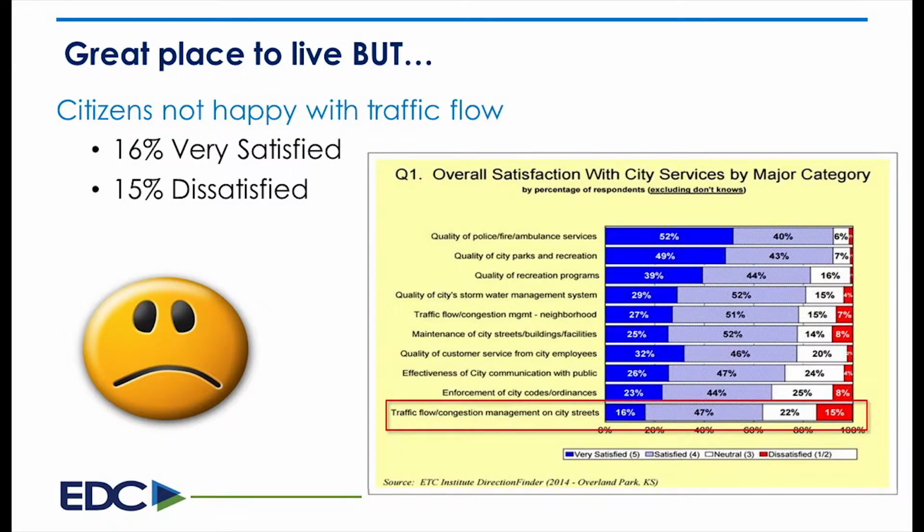Overland Park is a good place to live and raise a family. But unfortunately for me and my job, it's kind of hard to see, but the number one problem that citizens have in Overland Park is actually traffic congestion. And we keep getting worse and worse on these surveys. We do these surveys every 2 years, and we always rank at the bottom, which is a good thing, because safety and police is always highly rated. And the only thing we have to complain about in Overland Park is the traffic, and we're definitely not New York.